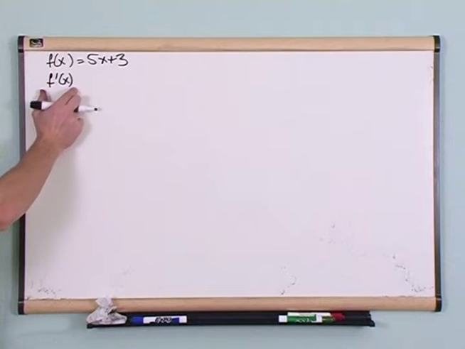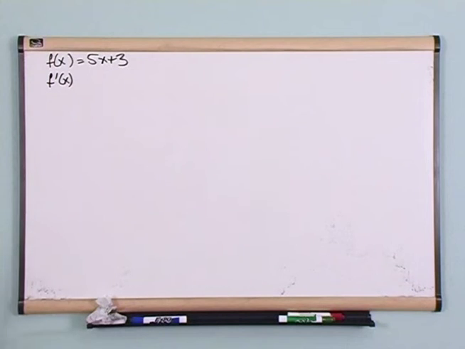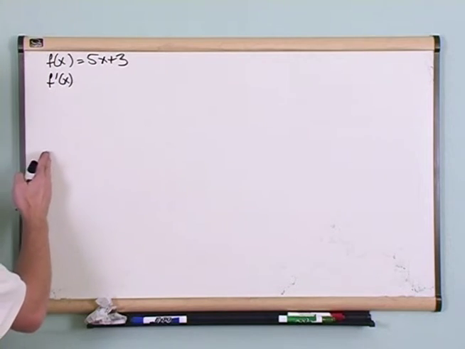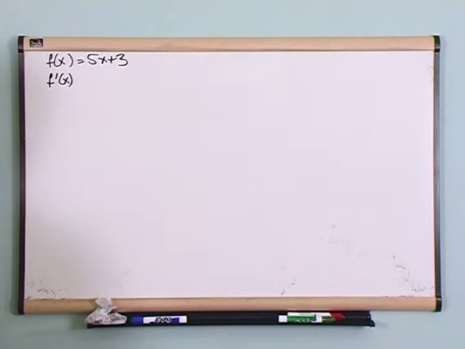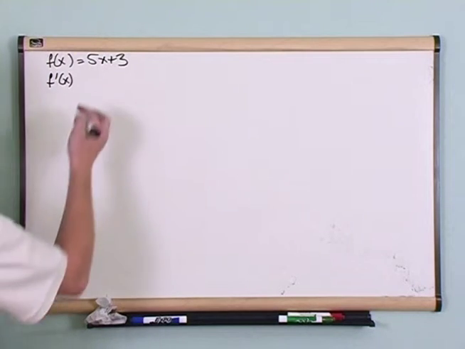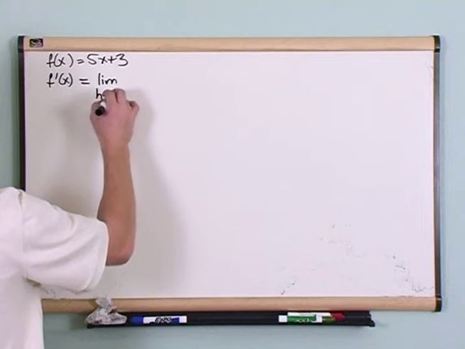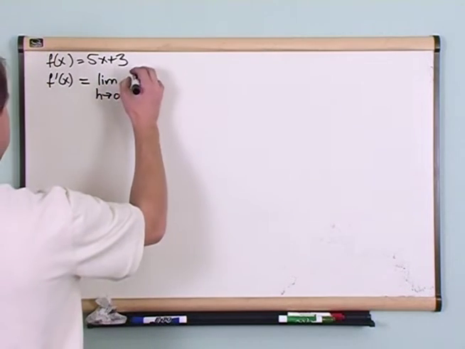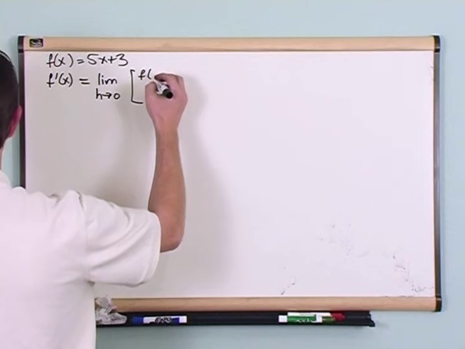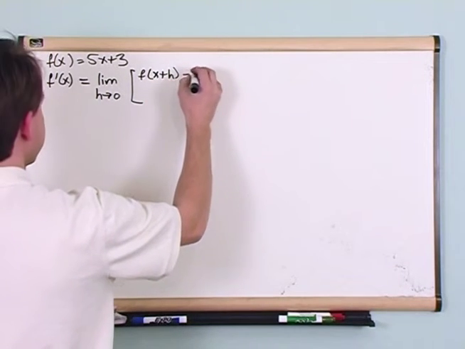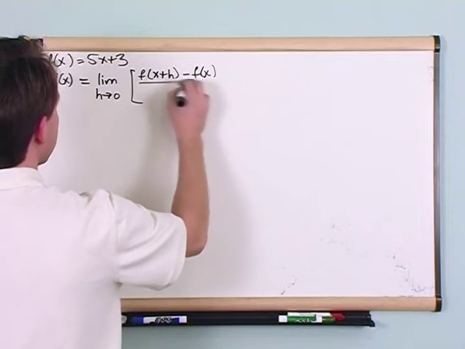Here I want you to actually arrive at the derivative as a function of x. So in other words, I want you to arrive at a formula that will predict the derivative at any point x. Okay? But you really do it the same way. It's the limit of, as h approaches 0, of f of x plus h minus f of x over h.